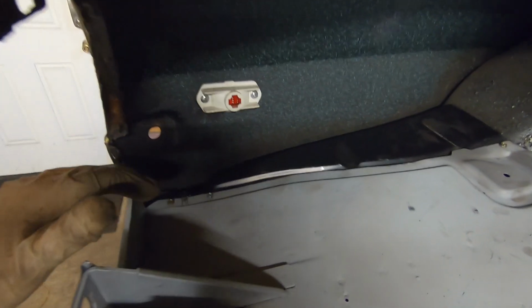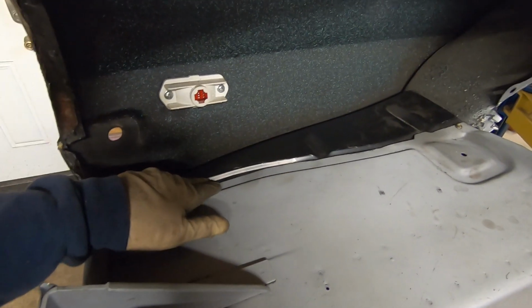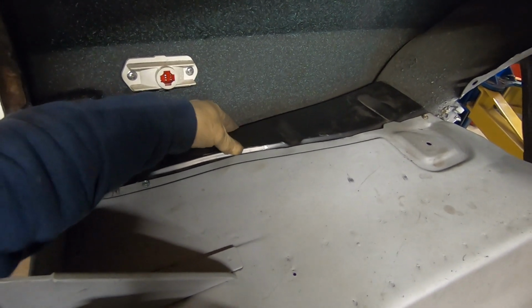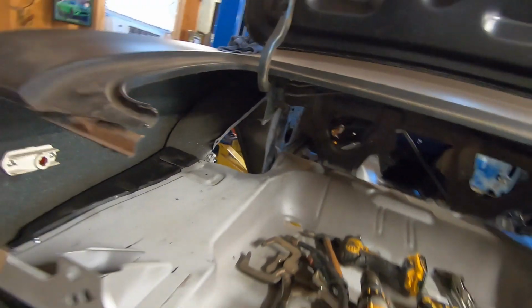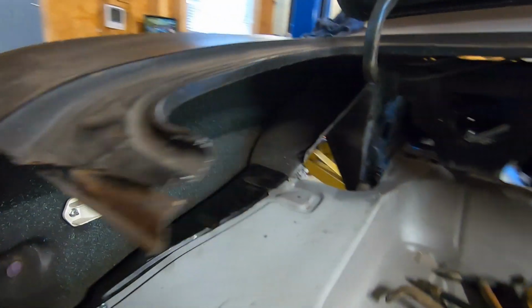We're going to try to show you a little bit more detail as we put these trunk floor drop-offs in, like the procedure. So we got the trunk floor drop-offs in place. We are working on the 69 Camaro, by the way. But we have the trunk floor drop-offs in place.